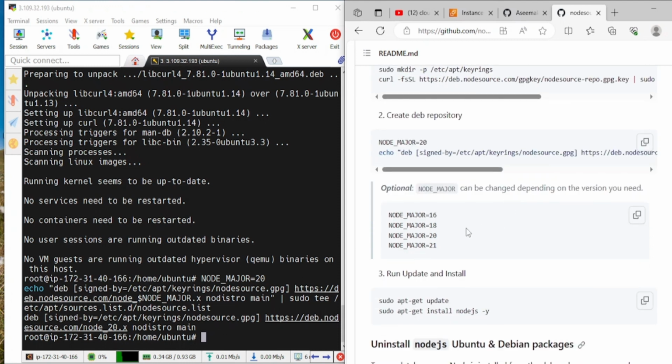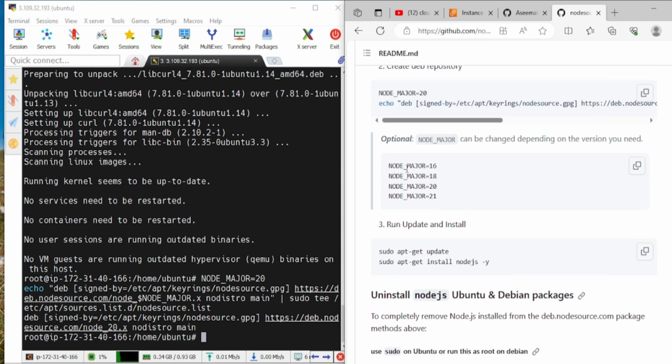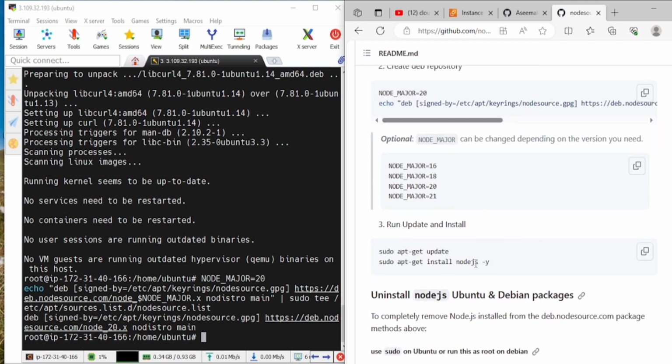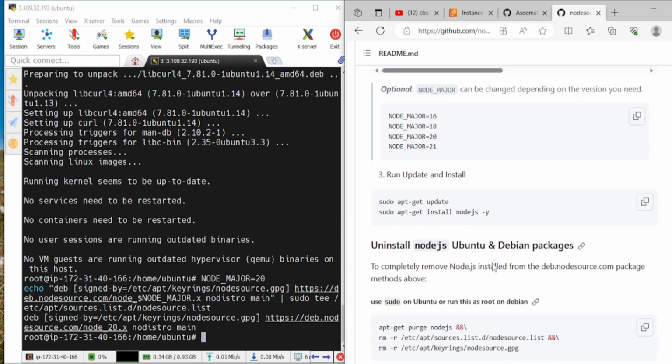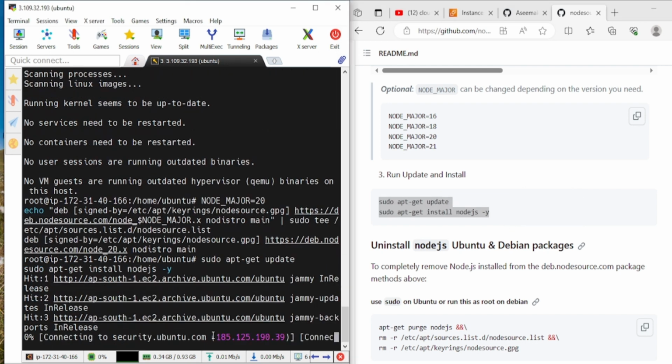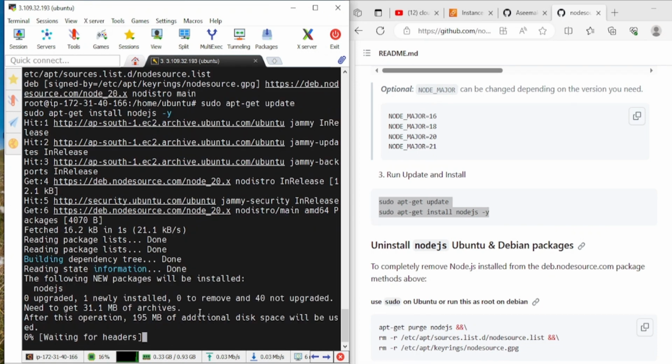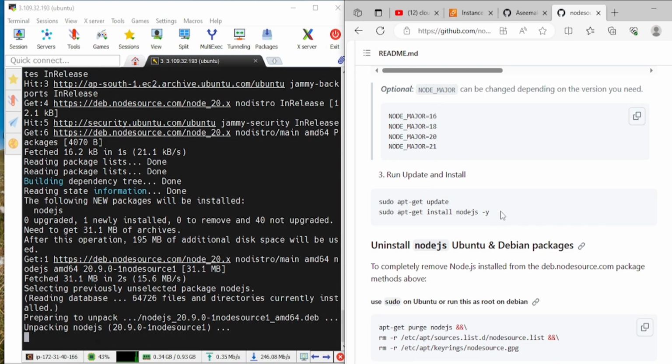Next we will copy this command and install. The next command is to install Node.js. We'll copy it and run these commands. The package is getting downloaded and it's working fine.